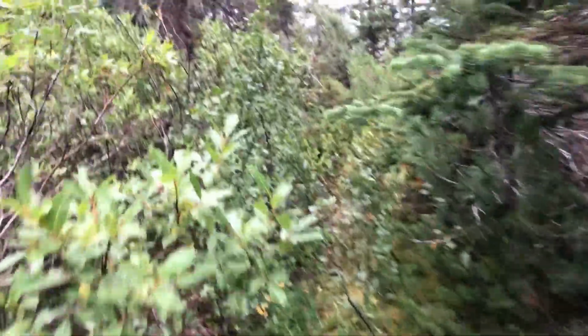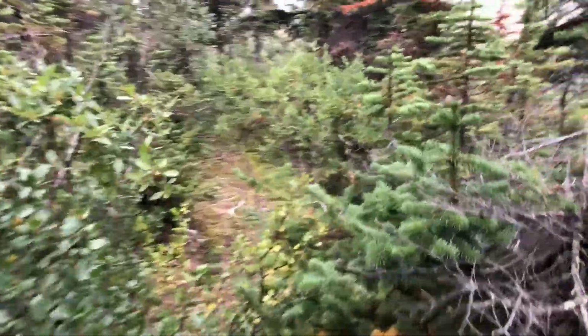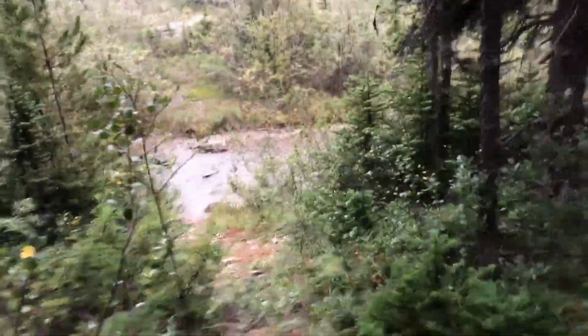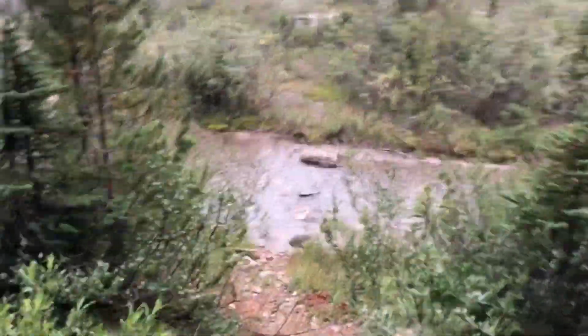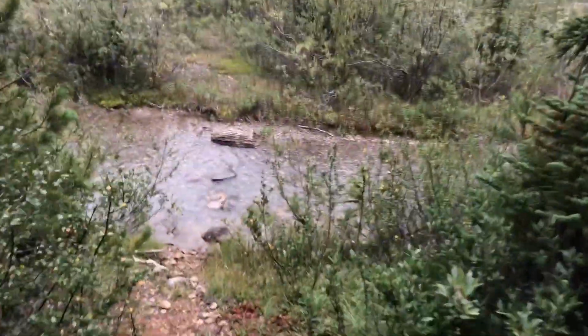This is in between Berg Lake and the next one. I'm not even sure what the next one is. I believe it's Rearguard. Well, that's the trail now. I went through Rearguard and, you know, the trail kind of goes down here, and you can clearly see there's a little bridge left over from God knows when. Stepping stone bridge.